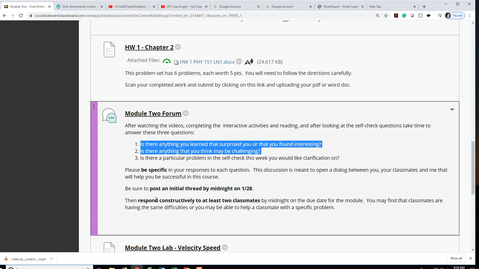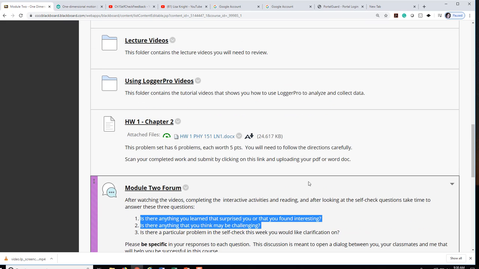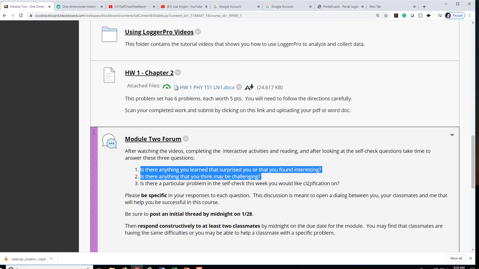And then you need to respond constructively to at least 2 classmates on 2 different days by the 4th at midnight.